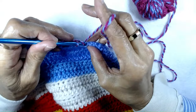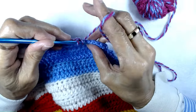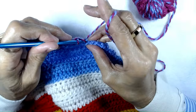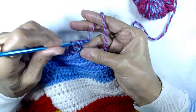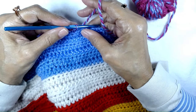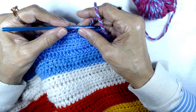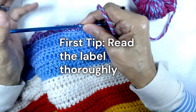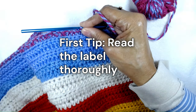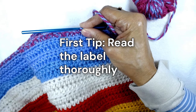But I wanted to give you some tips and some strategies of what I use when I'm looking for wool-free yarn that I want to be good quality and beautiful. So the first tip I wanted to share with you is read the labels thoroughly. Now I know that sounds very simple, but don't assume that every version of a yarn is wool free.